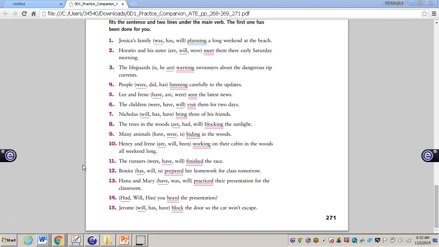Now once again, you can see the role of the main verb is to show the action that is going on in the sentence. And if you take a look at numbers 1 through 15, everything that we underline twice is showing an action. And then also that you can see with the helping verb, it's used to change the tense of the verb or in some cases to alter its meaning in a sentence. So this concludes the review on main verbs and helping verbs. If you have any questions about this concept, please come and see me.